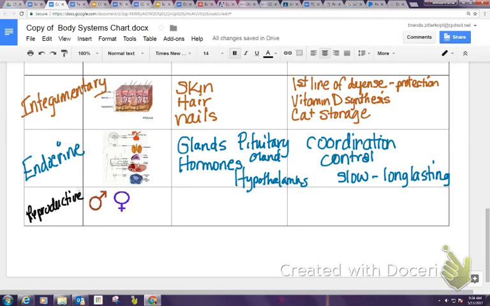So this is the other system, the only system that shows in humans sexual dimorphism, where male genitalia is different from female genitalia. The rest of our bodies look the same when we're born, except for the genitals. And then through the endocrine process of puberty, we develop what's called secondary sex characteristics, where a woman's body feminizes and a man's body masculinizes. But you're born with genitals, and those change too. So we're just going to say male and female reproductive organs.